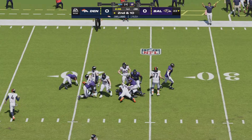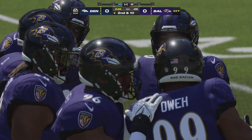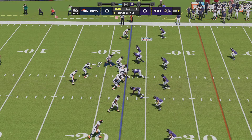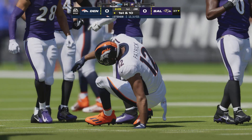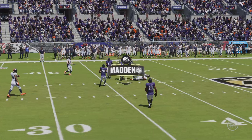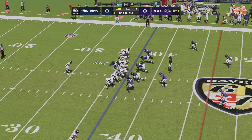They begin the drive with Williams — stopped right at the line of scrimmage, just no cutback lane to be found. Second and ten. He looked like he was trying to bounce it outside, but no success. Now Stidham — he's got his six-foot-five receiver, Tim Patrick — gives him 14 yards there and a Denver first down. The key for quarterbacks: never lock in on any one guy, keep your eyes moving, scan the field, and find the open man for a nice pickup. Line of scrimmage at the 37, first and ten.